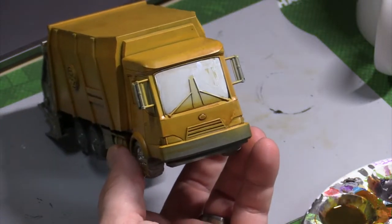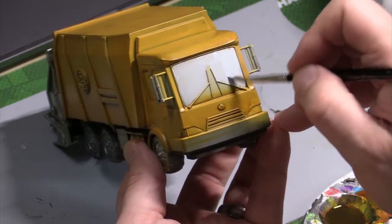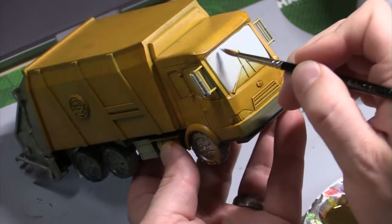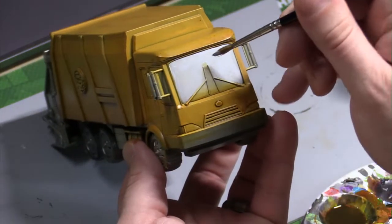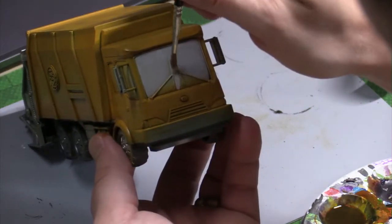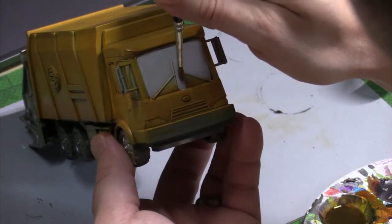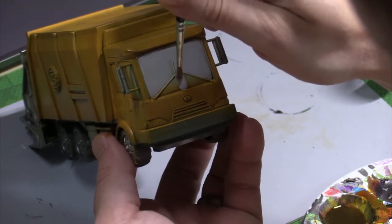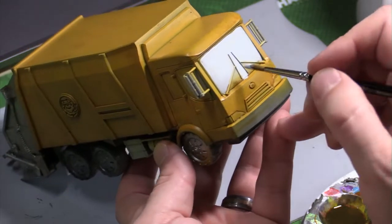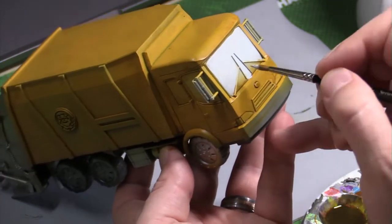Well, we wait for the ink to dry. This is normally why it's good to have a hairdryer if you want to move quick or you don't have multiple things. Especially if you're doing a lot of wet colors, like a lot of inks, a lot of glazes, you definitely want to have that hairdryer handy. Or you want to have a second project that you can pick up and start painting while you wait, kind of like what we did with the bases last week.